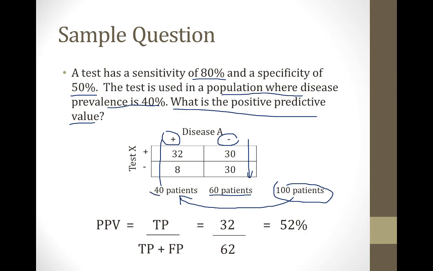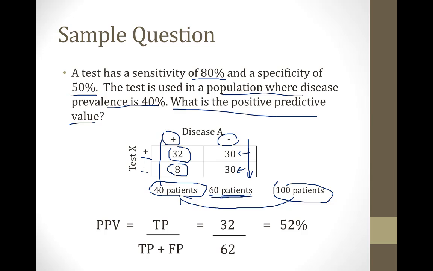Now, to decide how we're going to split up these 40 disease positive patients between positive and negative test results, we're going to use the sensitivity. The sensitivity is 80%, so we're going to put 80% of the 40 patients in the top quadrant, right here, and then we're going to put the other 20% right here. For the 60 disease negative patients, we're going to split them up based on the specificity. The specificity is 50%, so we're going to put 50% of the patients, or 30 patients, right here, and put the remaining 30 right here. So now we have filled in this entire 2 by 2 table using sensitivity, specificity, and disease prevalence. That's a very important skill for you to have before you take step one. Make sure you know how to do that.